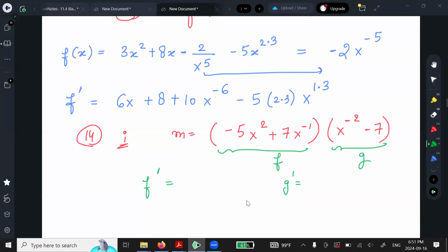Okay, I'll write it here. So you get negative, but practice, okay? Answers are posted. Take 1, negative 7, x to the power negative 2. How many are getting a different f prime? Okay, then you're good. What is g prime?